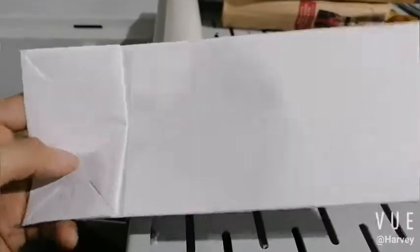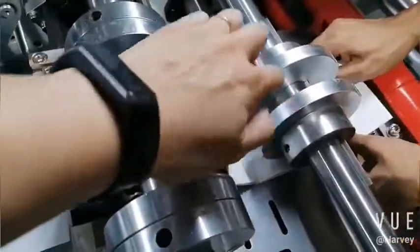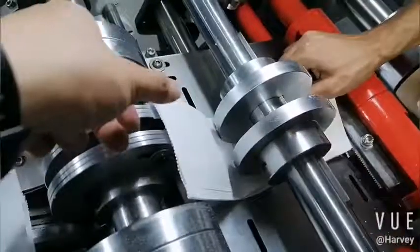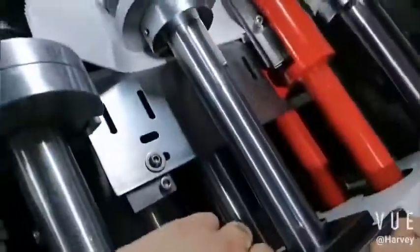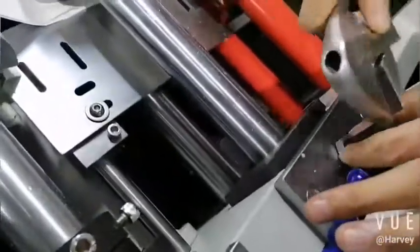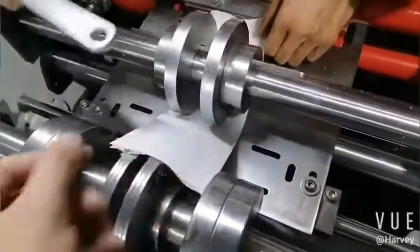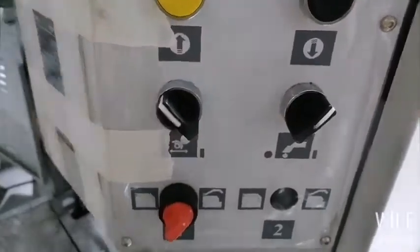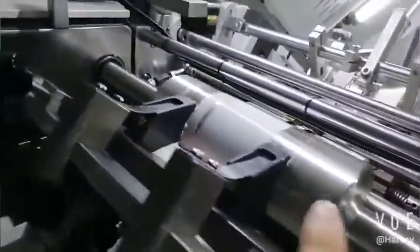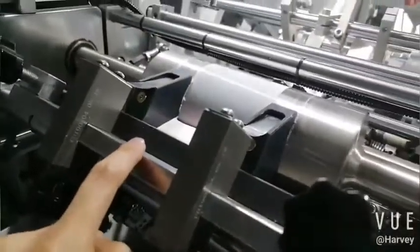Now we are facing some problem. Okay, you see here the bag, the surface of the bag. So it's about the tension of these two rows. You see, you pull it. One side is loose, one side is tight. So adjust the tension of the roller. Open the bottom glue and the menu type. Menu. You see, now the bottom is still working, rotary, but the machine stopped, so the glue will not dry.